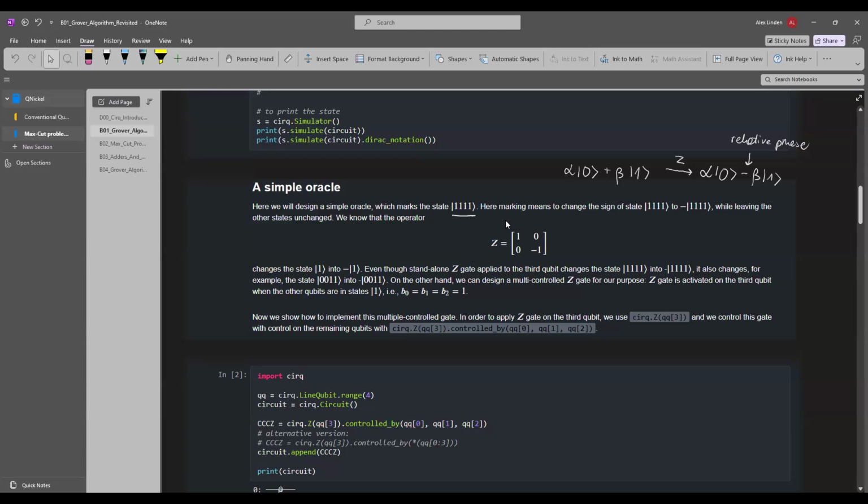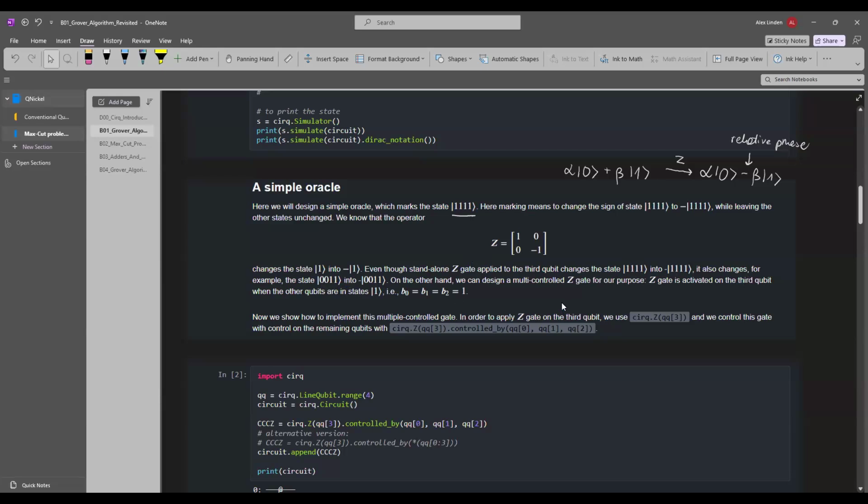And just the Z gate alone, if we apply it to the third qubit, it will change the state that we wanted to minus. But what we don't want is that it will also change other states, for example 0011, since we have two ones here. So we don't want that.